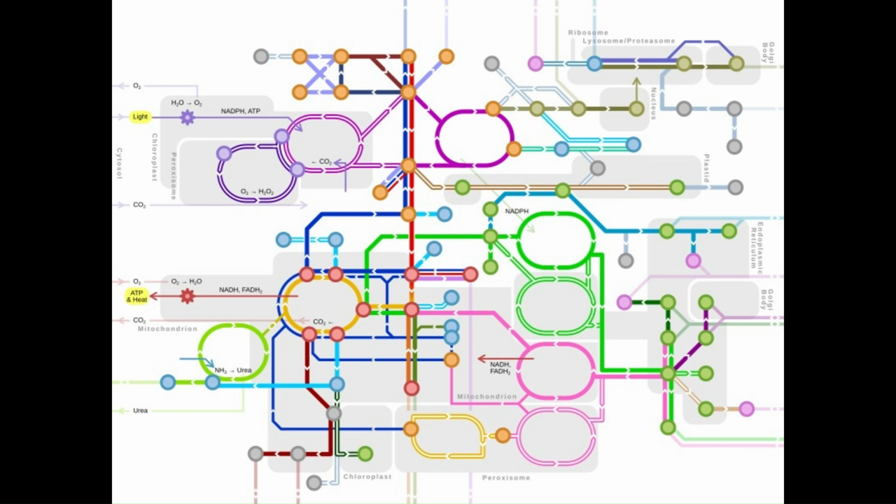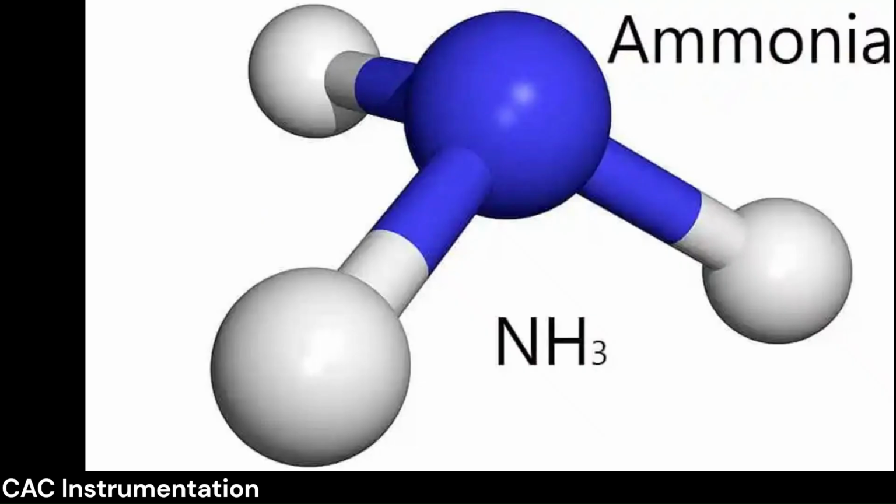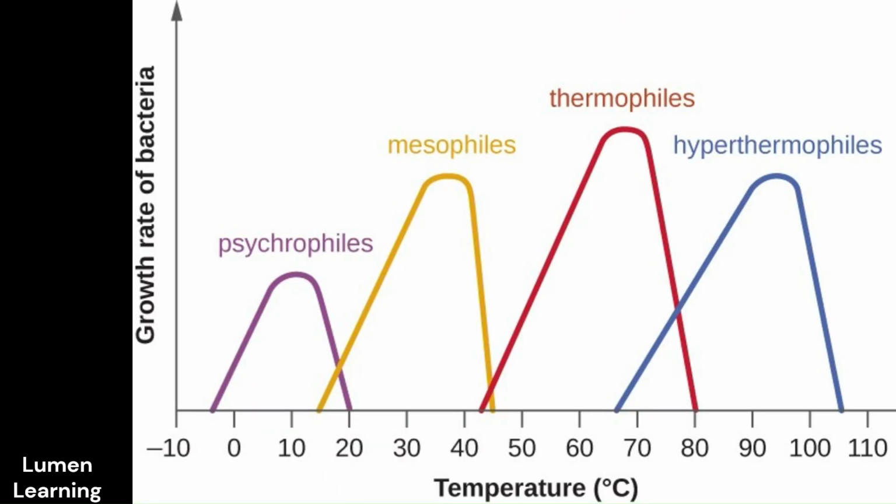But getting organic molecules to react in a solvent is one thing, and getting them to constitute a metabolic network is another. Ammonia boils at negative 33.34 degrees Celsius, and, as stated earlier, much of what we know about prebiotic chemistry indicates temperatures between 50 and 100 degrees Celsius are the most conducive for life to begin. When we look at the optimal growth rates of prokaryotes adapted to different temperatures, the greatest growth rates are observed in the thermophiles at around 67 degrees Celsius.